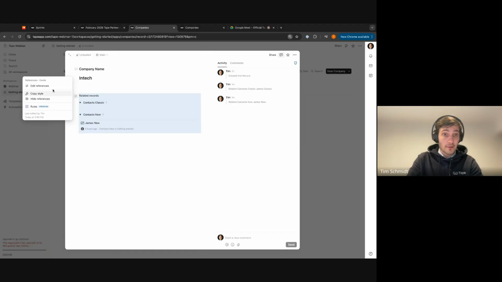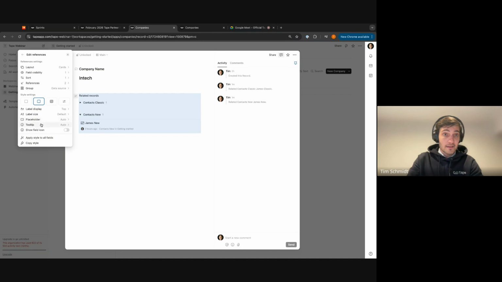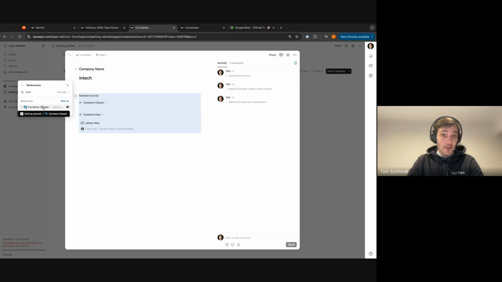So let me check. This is the field settings for incoming references. It looks really similar to the settings that you have on a regular field in the new record layout. But this is basically the analogous settings, just for the incoming references section. And what you can do here now is, for example, rearrange these, which is something that was highly requested, right?